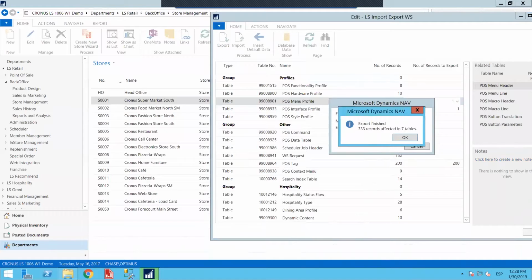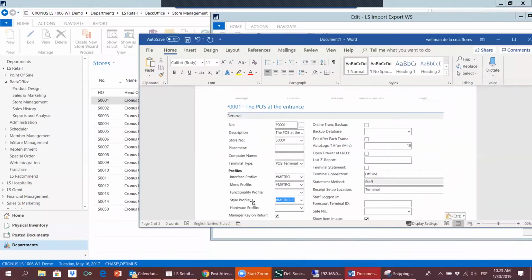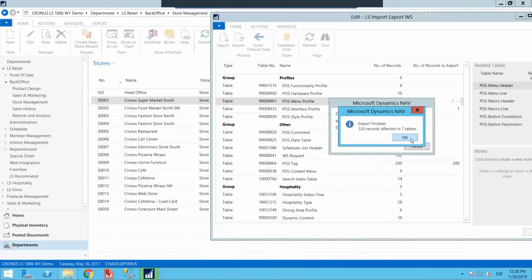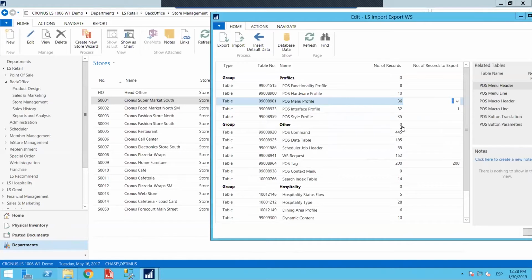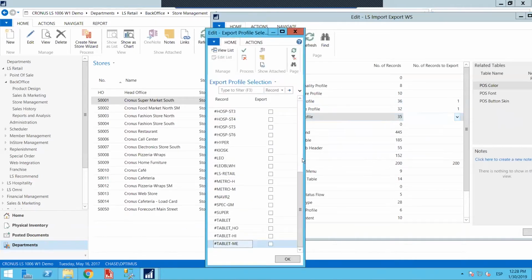Okay, now from the terminal, the style profile is Metro H. So I need to look, that's fine. The style profile is here. The name of the style profile that I require is Metro H. Here it is.